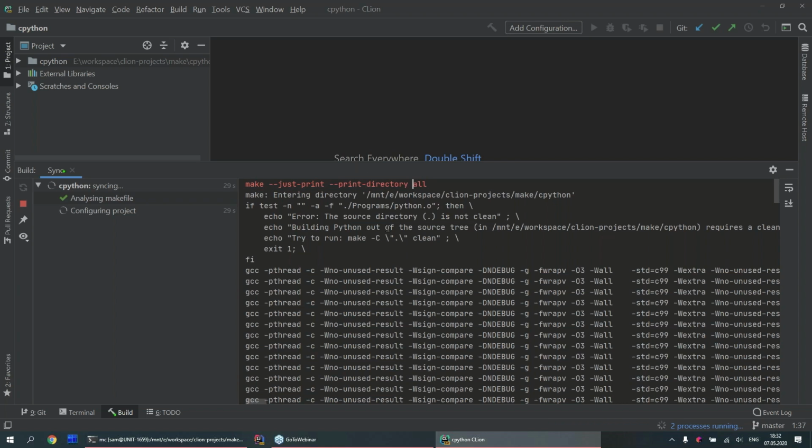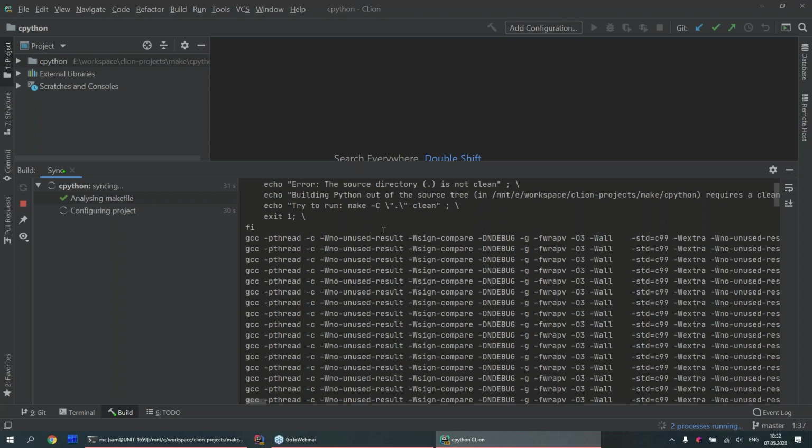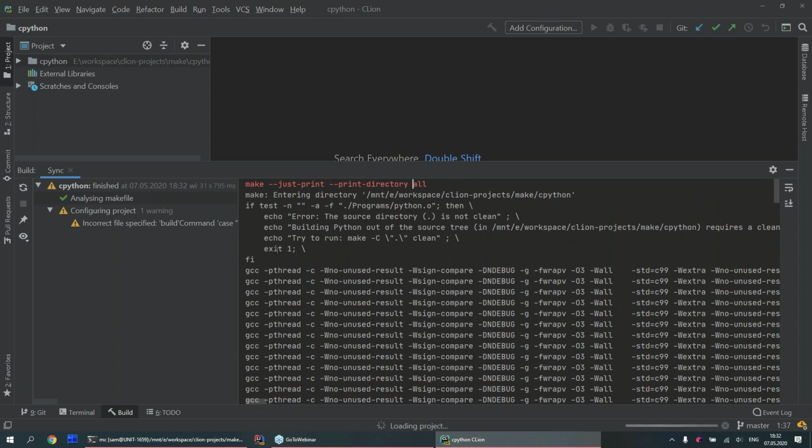This forces make to print the output log without any execution or actual build. After that, we parse the output and try to extract the compilation commands that make printed. Then we can use them as info needed for our project model.